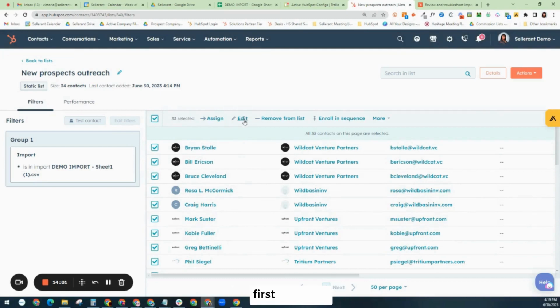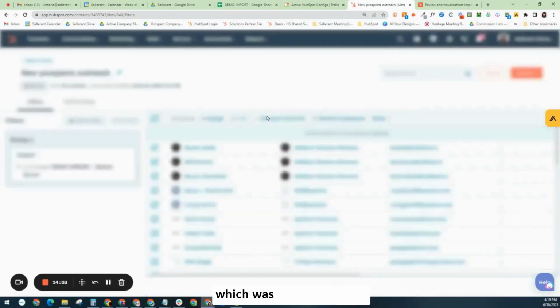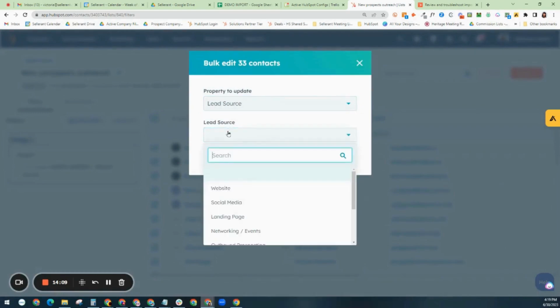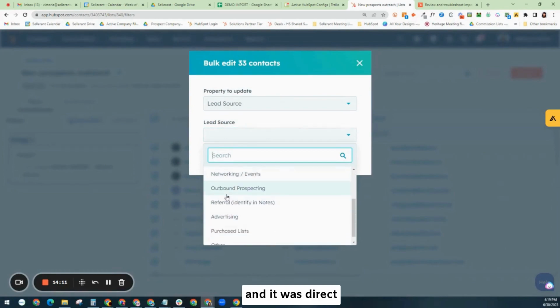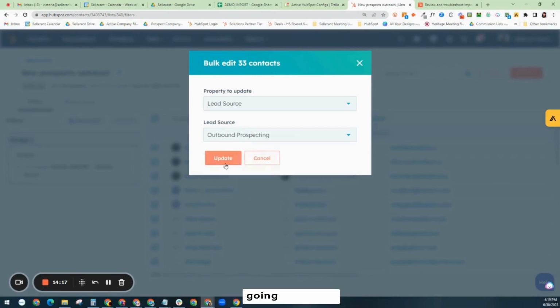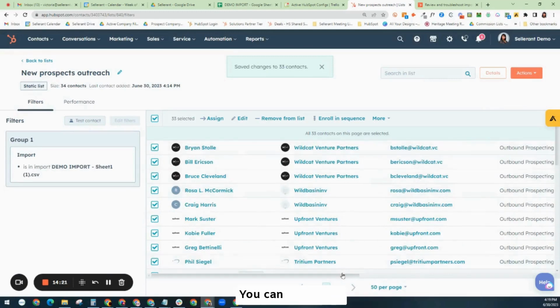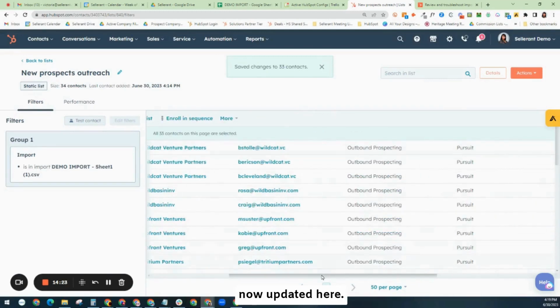I'm going to edit our first property, which was our lead source. And it was direct outbound prospecting is what we had on our sheet. Here in HubSpot, it is outbound prospecting, so that is what I'm going to choose. And I'm going to update that. You can see that is now updated here.